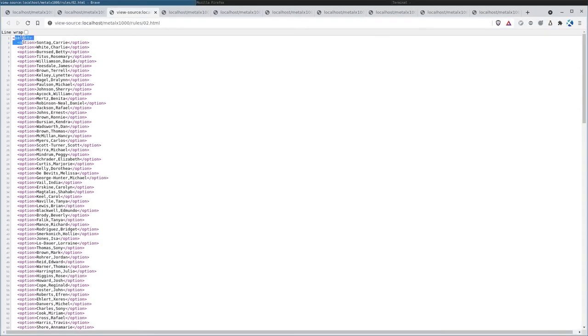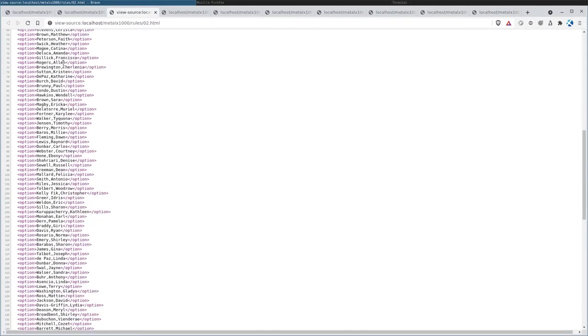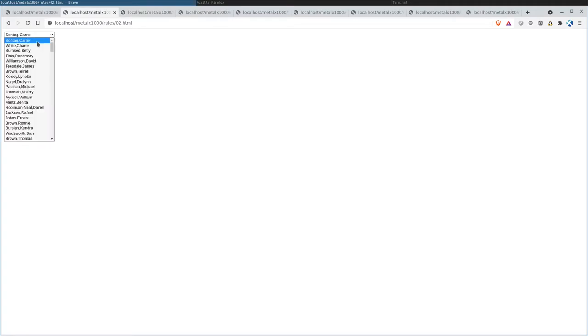So the next option is a data list. So it's a list that they can choose from. Let's look at that. So basically, this is a select list. So we have select, and then we have all the options here, okay? Another rule of mine that I didn't mention earlier is make your list alphabetized. They should be alphanumeric. So it's very simple.